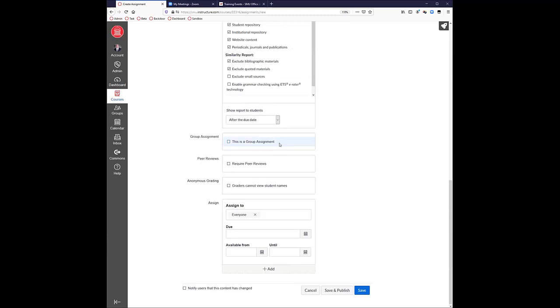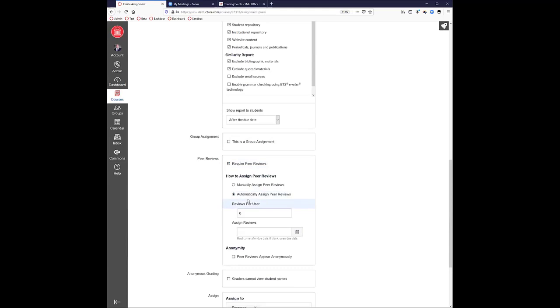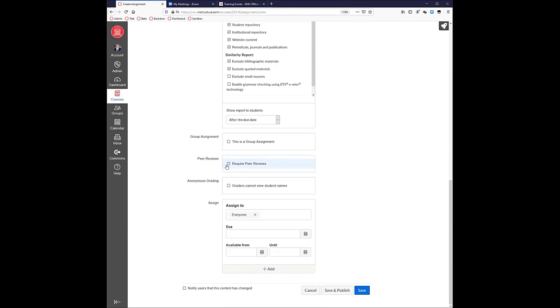Group assignments are literally just that. You would have to create groups of students, and then they would work on an assignment in that group. Peer review is what you think it is. You would be able to assign, everybody has to do 2 other students, and you can make it anonymous. And so they would get several to-do items. They'll have the homework to turn in, and then they'll have their peer reviews to turn in as well. You can make the grading anonymous, and that's a benefit for you or a TA, where it removes the students' names from the grading, so you're only looking at the homework.